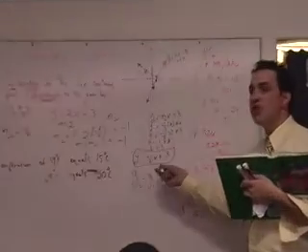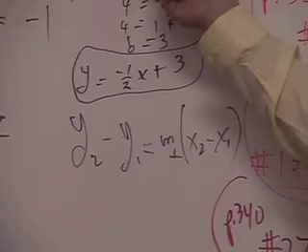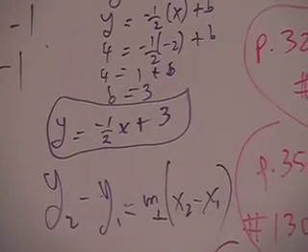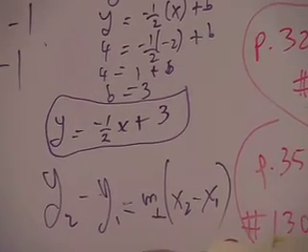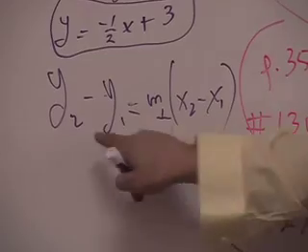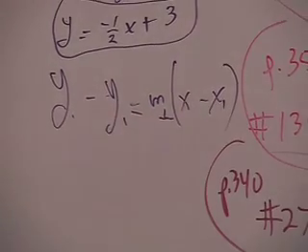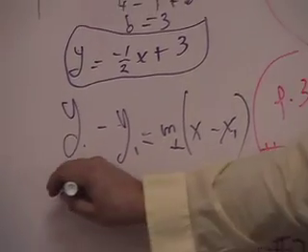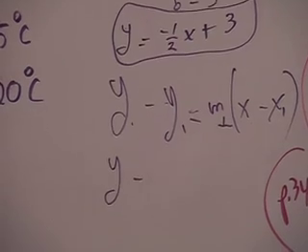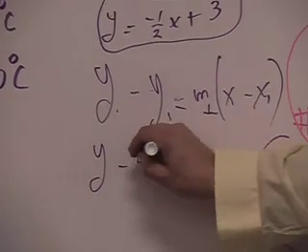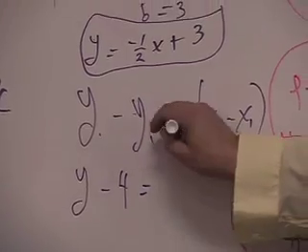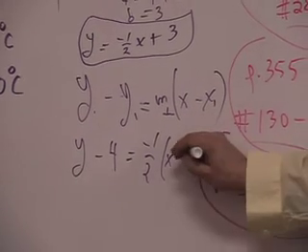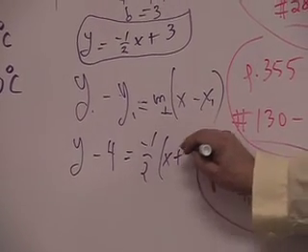Now let's do it this way. If we had chosen to do it with y equals mx plus b, what happens if we'd done it this way? What would we fill in? Who wanted to use this one? Y minus y1 equals m times x minus x1. Okay, what would you do for that one? You know m. Silva, what would you do? You would just plug in the point that you got, 4 for y, and m then is negative 1/2, and then x minus, plus 2. Right.